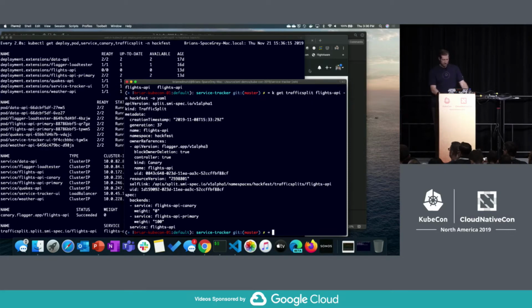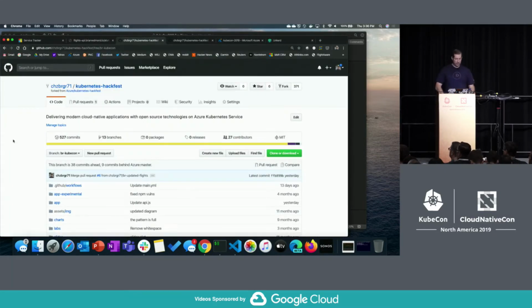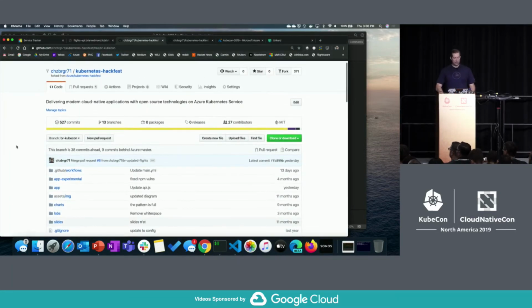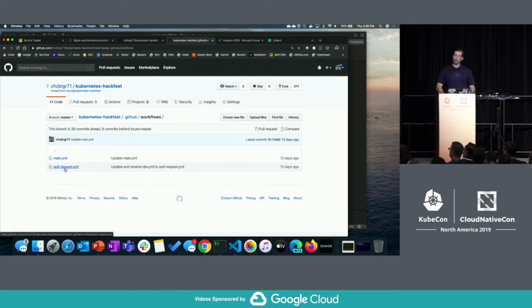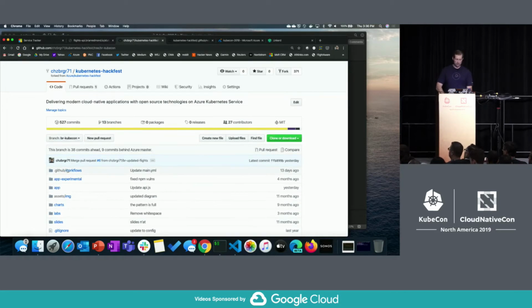All right? So what I'm going to do is quickly go in and make an update to my code. I've got a couple different workflows that I want to show you in GitHub Actions. So as part of our CI/CD here, we're going to do a pull request workflow and then a complete CI/CD workflow. So first, let me just show you what the pull request looks like.